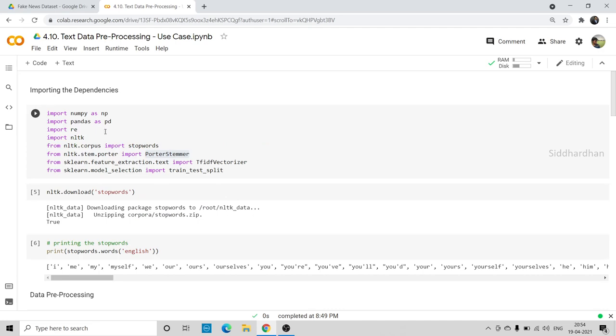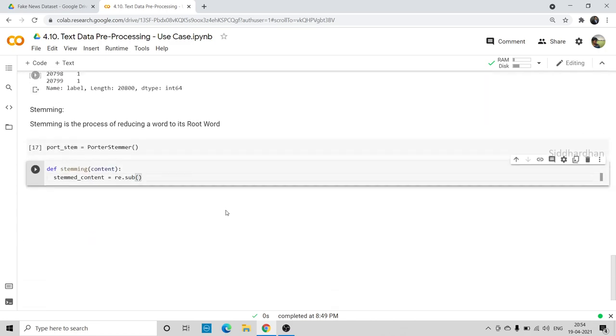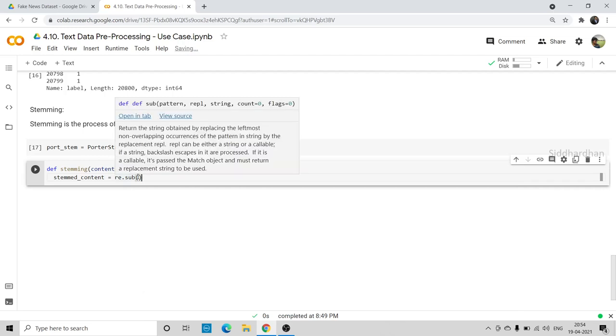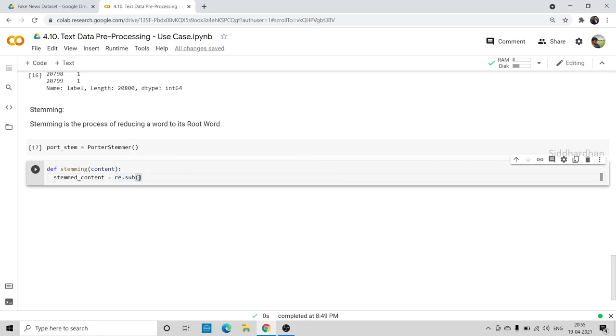So you can see here this regular expression. As I have told you, this is useful for going through the text in a particular paragraph or a document. Okay, now we need to mention this re.sub, so you can see the purpose of this particular function. So now let me mention a to z and capital A to Z. I'll explain what I'm doing once I complete this line of code.